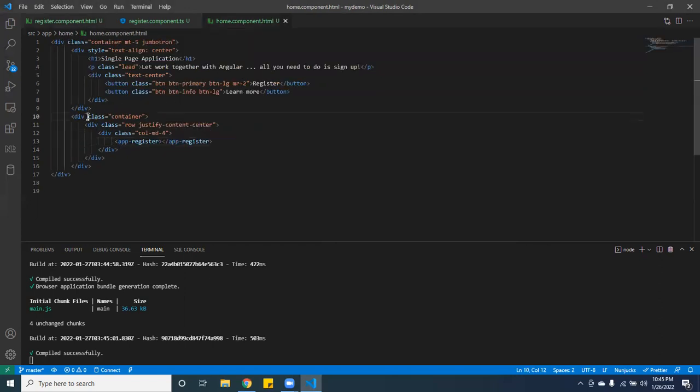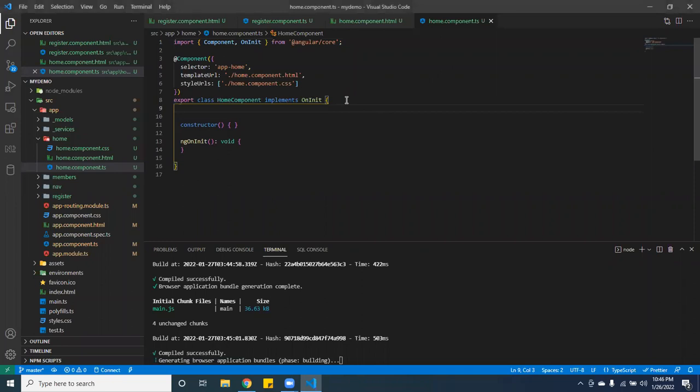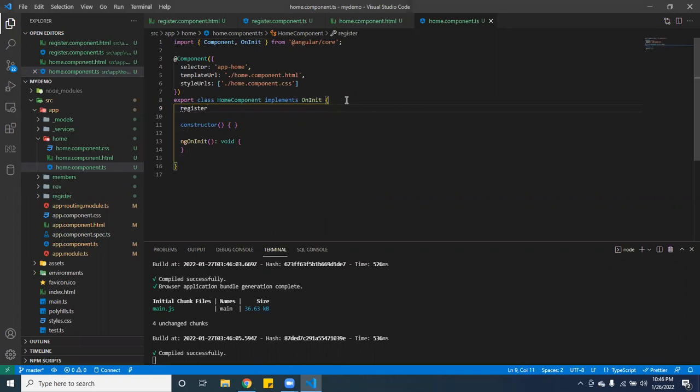So what I'm going to do is go to the home TS. So I don't want to show the register form. So what I do is I want to do registerMode and make that equal to false.